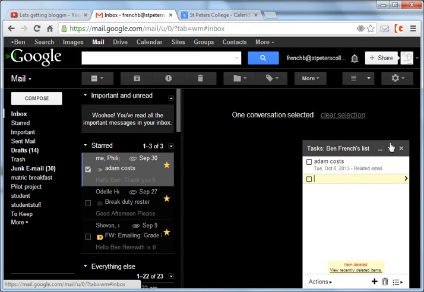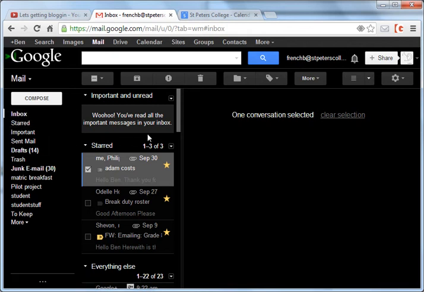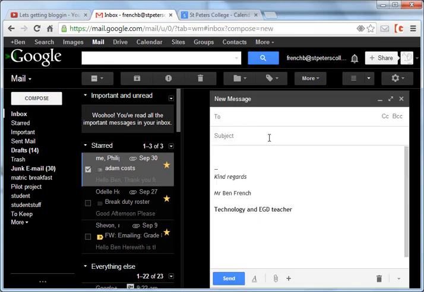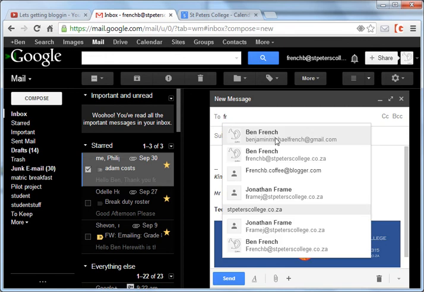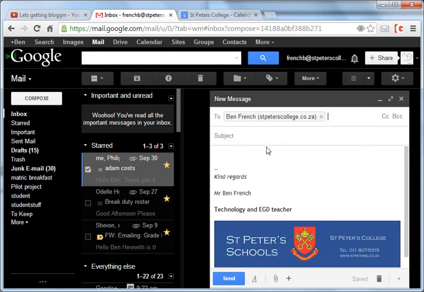Now that we've learned how to set a task, what about sending an email to somebody else for a task that they have to do? You can compose an email to get to somebody else's task or calendar list. I'm going to send it to myself just so you can see how it works. Right, I'm going to call it task 1. I'm not going to put anything in the middle here. I'm just going to put all this text.